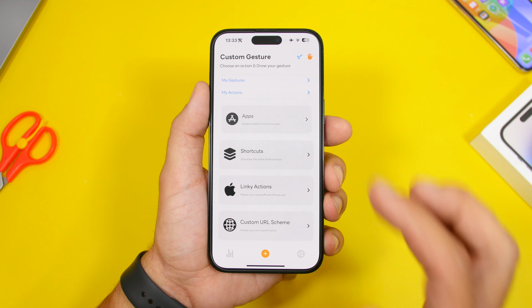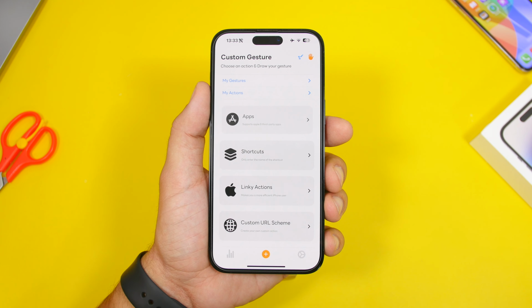Now what you can do with this app is launch apps, launch shortcuts, maybe launch any URL you want. The way it works, you tap right there, and you can choose an app you want to open here. So in this case, let's say I want to choose like Discord right here. I can choose one of the gestures that I have, or just create a new gesture. So if I just create this gesture right here, tap there, you will need to add it a few times, so it of course displays the right way when you try to make it work.